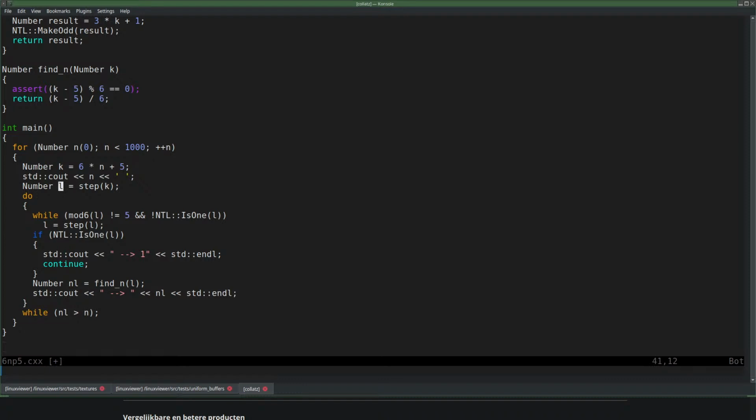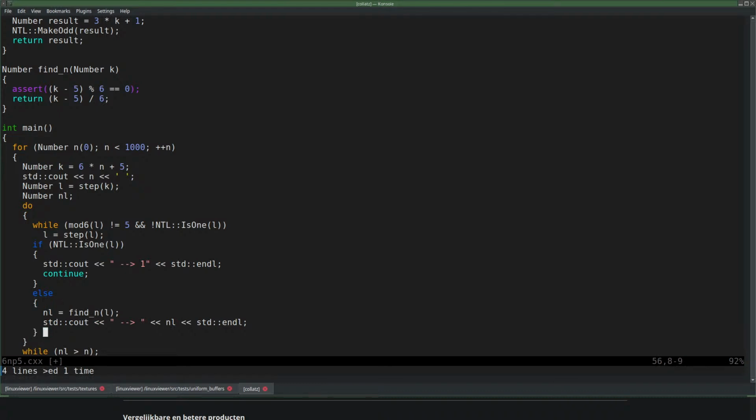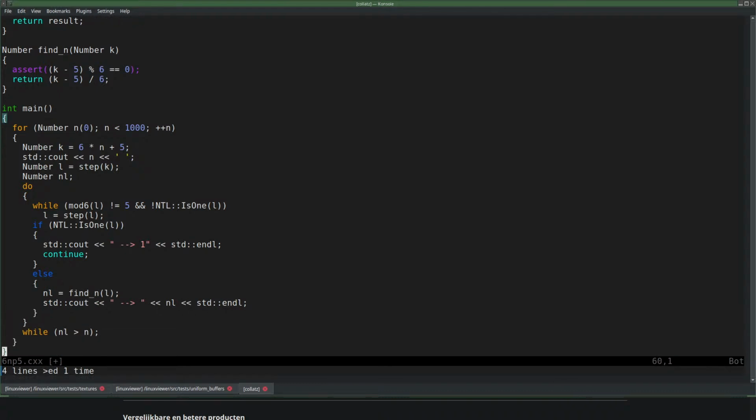Let's put NL here. So I can assign it here and then test it here. And this just will have to be an else, I guess. Or does it? Wait, it can just break out of the loop. Why not? It should simply be a break. No need for that.